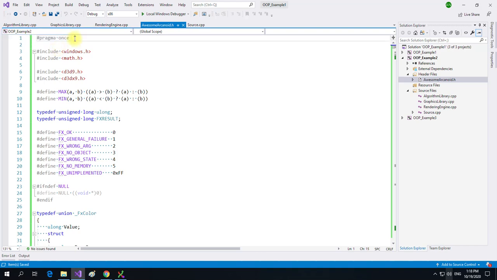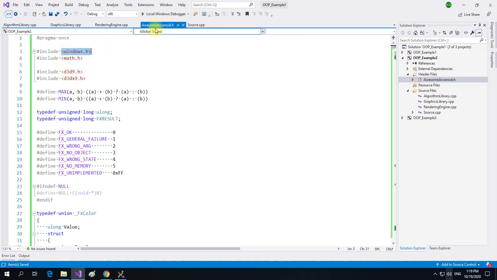What does it mean? I'll give you a second to think about it, then I'll show you how it works. Pragma once. Why do we need this? Okay, it's an awesome Arkanoid header, so it will be included everywhere. It's a basic and global header file like Windows.h, which is included everywhere. Ours will be much smaller than Windows.h, which is horribly huge. But this will be a global one.